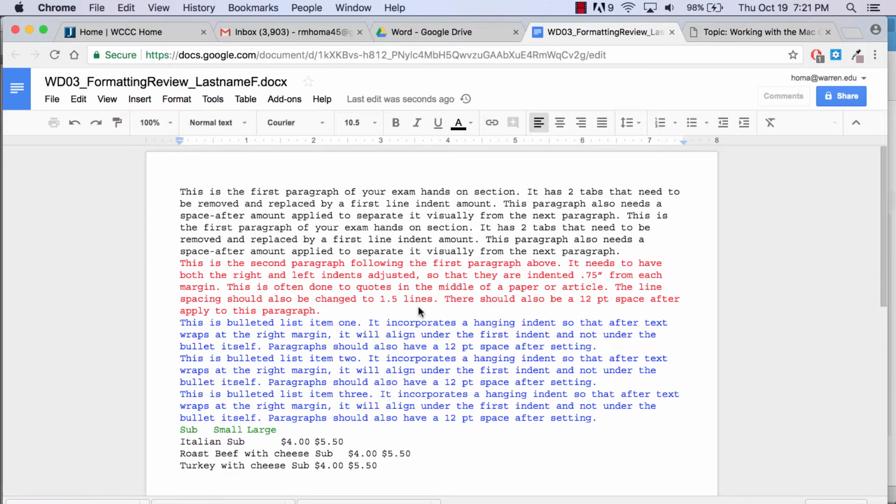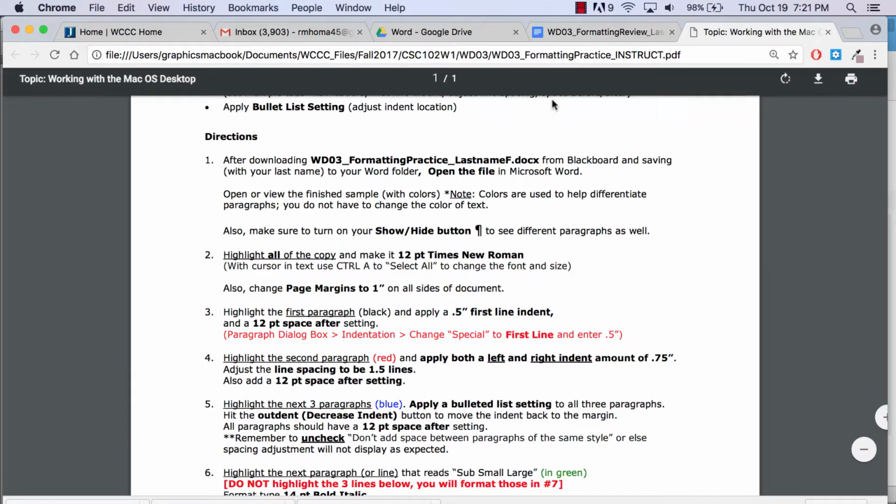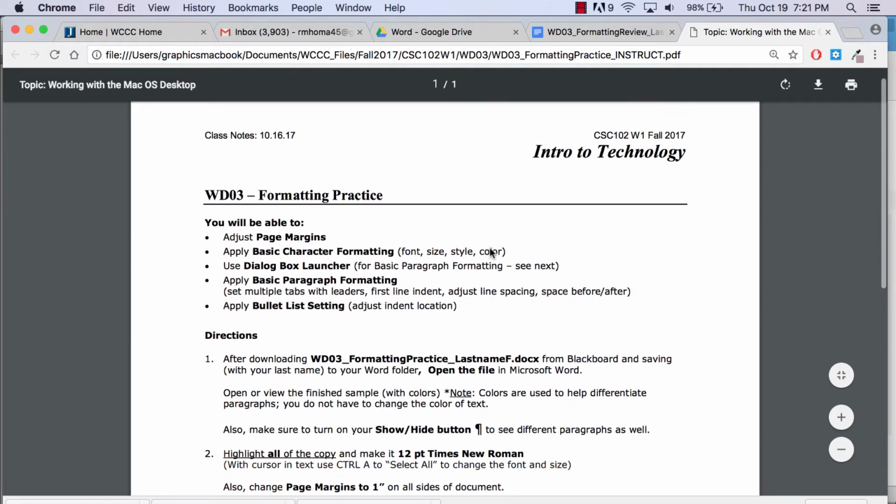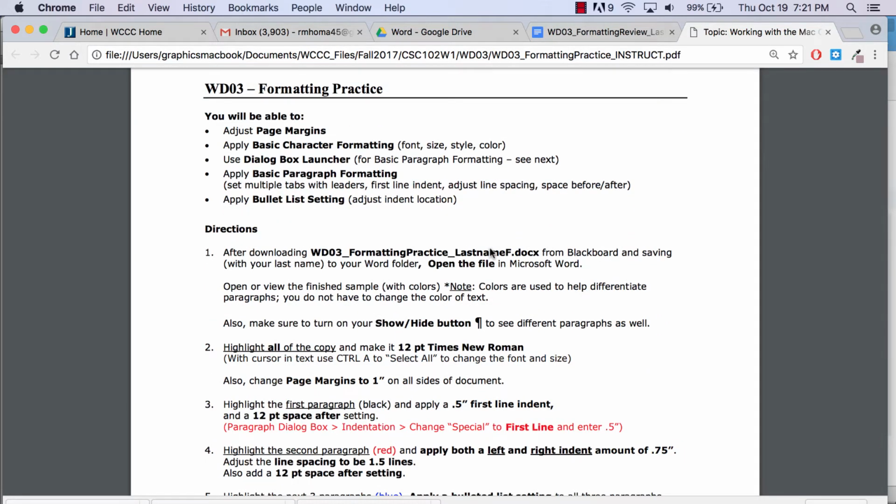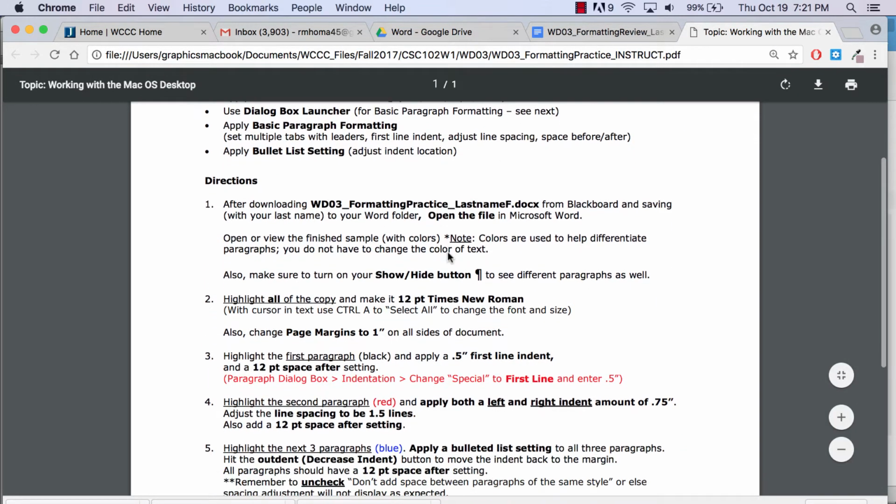And this is the way it looks when it opens up. So things are a little different here. I do have a ruler up here, but what I'm going to want to do is follow my instructions. I actually have my instructions here in a PDF format, so I can upload a PDF if you need. That way it's a little easier to read, and I'll go down the instructions here.